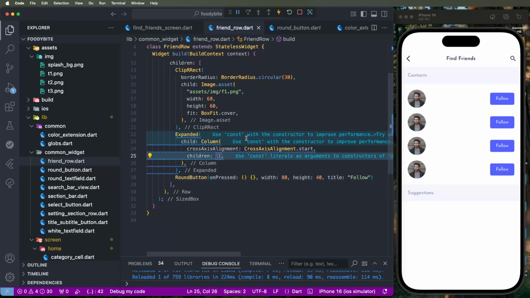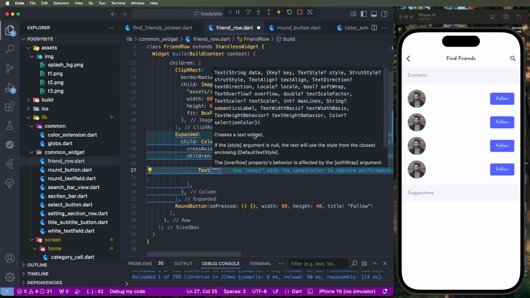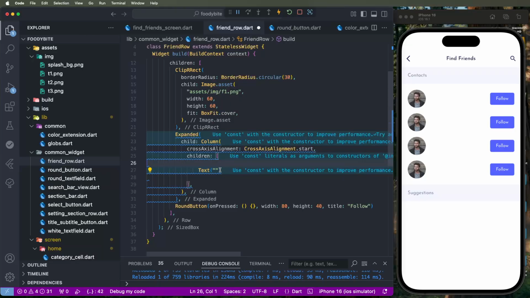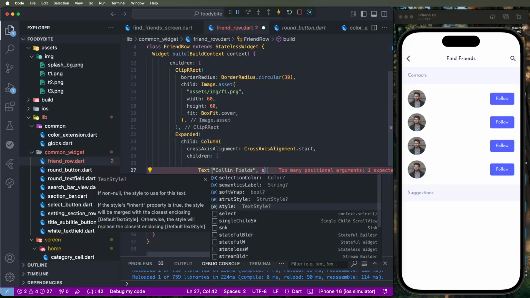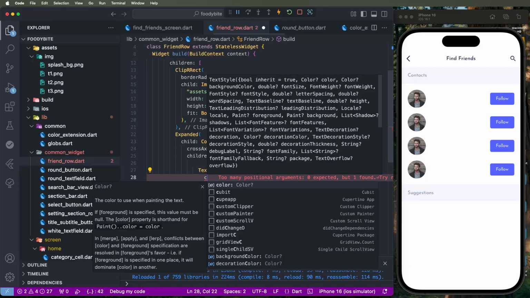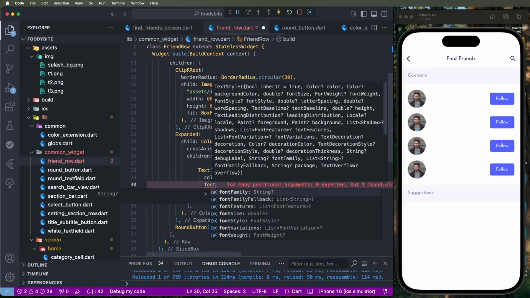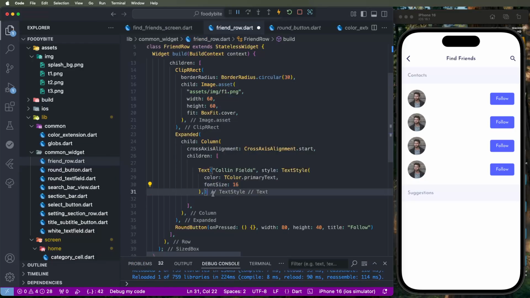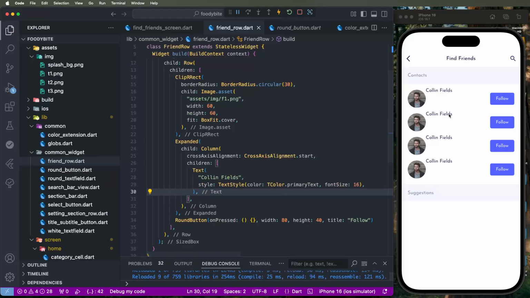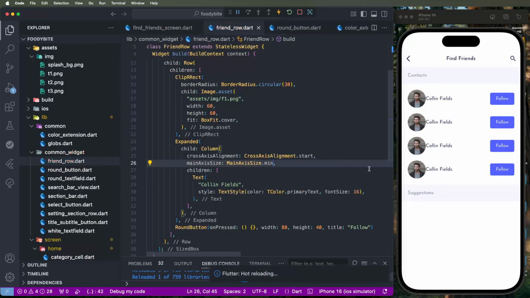Similar to the UI we need to set this here the follow buttons, and need to set this here the username. First of all, need to set here the text, static names. We need to give this similar to the design. Then after, need to set the style, text styles, set here the color, primary text, and font size. We need to set this here 16, save here and show like this. Maybe we need to give this here the minimum size.